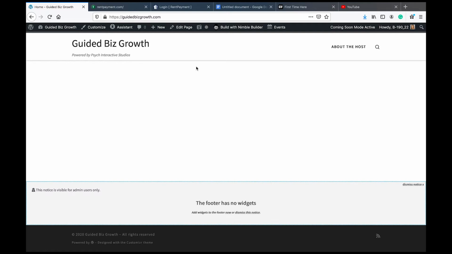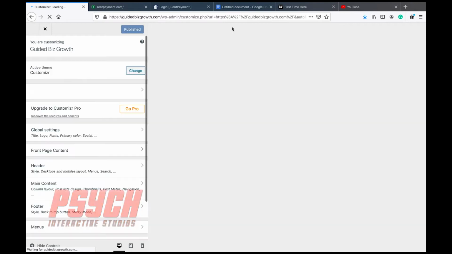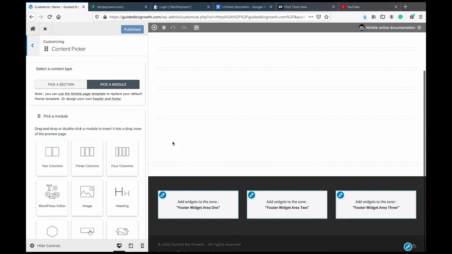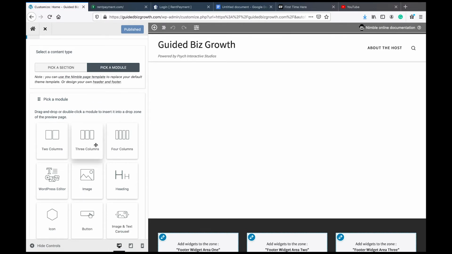And if we just click, as you can see, we have a top menu bar with the different options, and you will find the new builder right here. They have a nice icon. Just click on it, and then there are a couple of options. As you can see, the footer already has 3 columns in place that you can easily edit. If you come here, you will see that you already have other options that you can easily drag and drop on these different sections that the builder has.